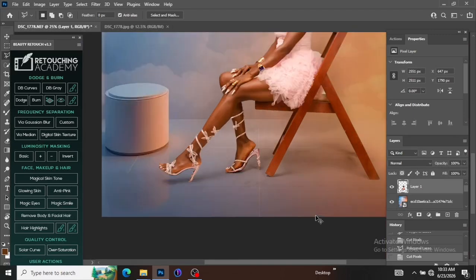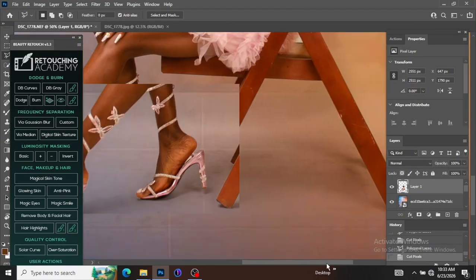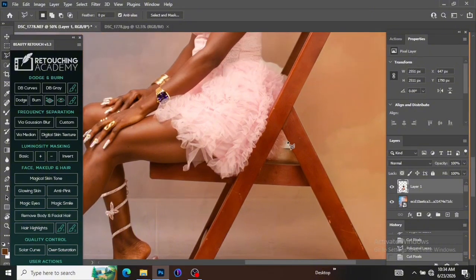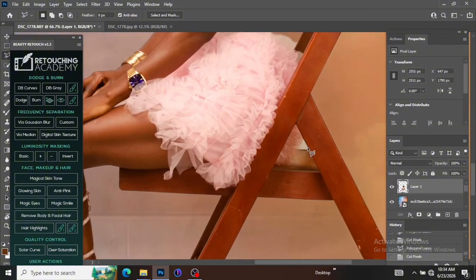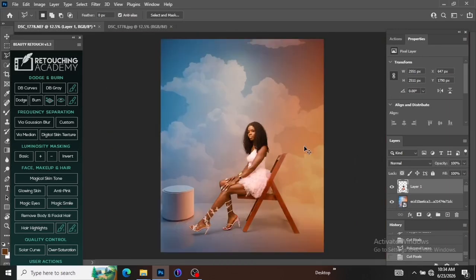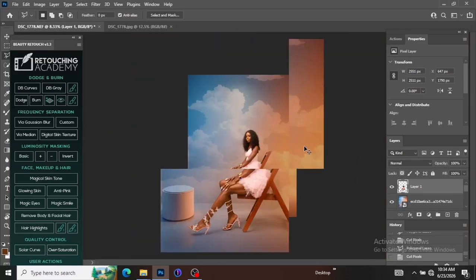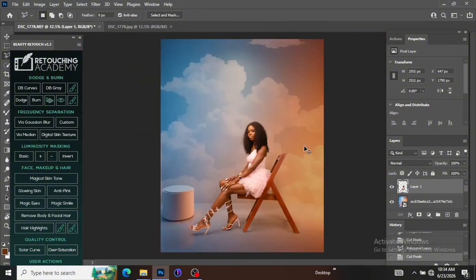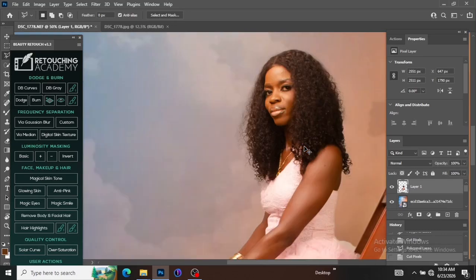Let us remove that white. Okay, so you can see how neat our work is now.